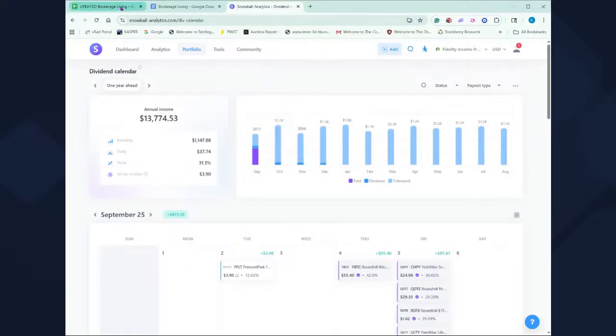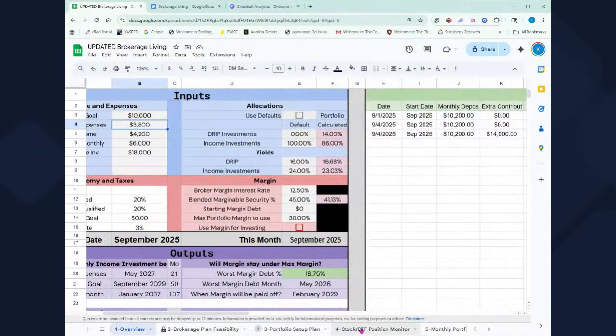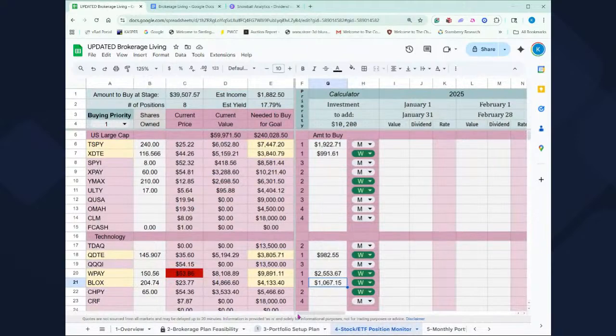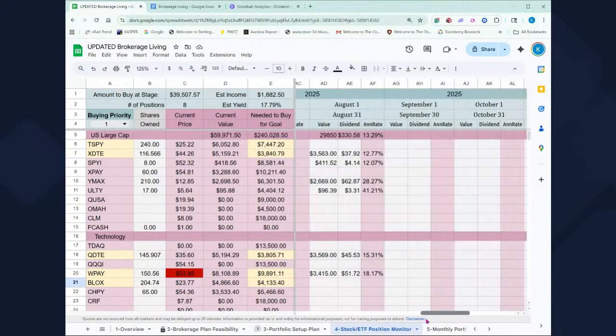And when I do earn that, I will come over to this monitoring position and I will put my dividends here. So August, I started kind of because I was transferring money still, but I'll put at the end of the month. October, I'll put all my dividends over here and it'll tell me what my annualized rate is of what I'm actually earning. So again, excited about this, about the plan.